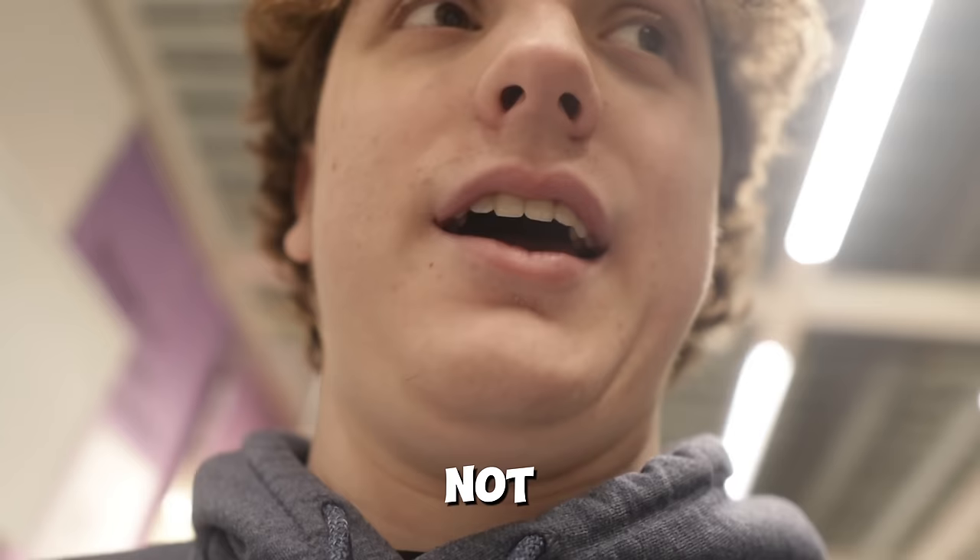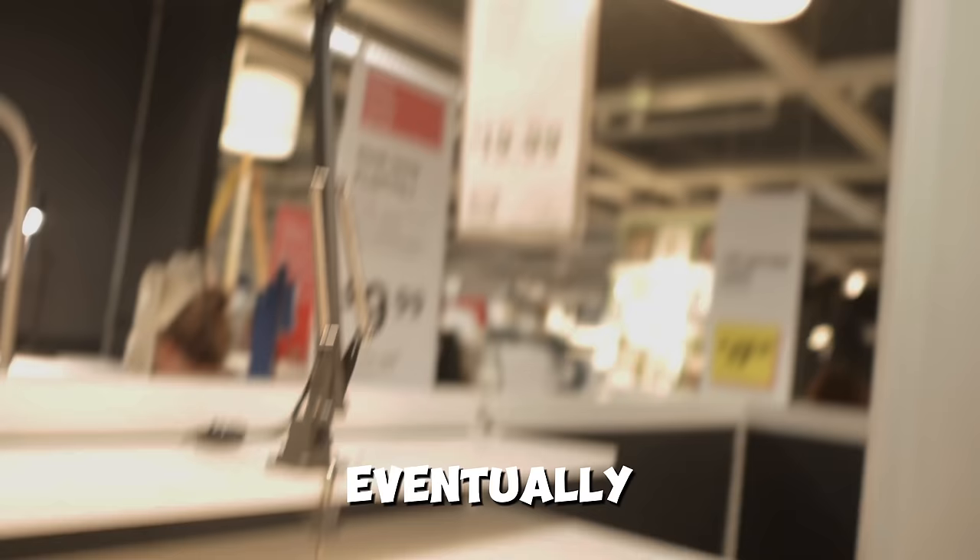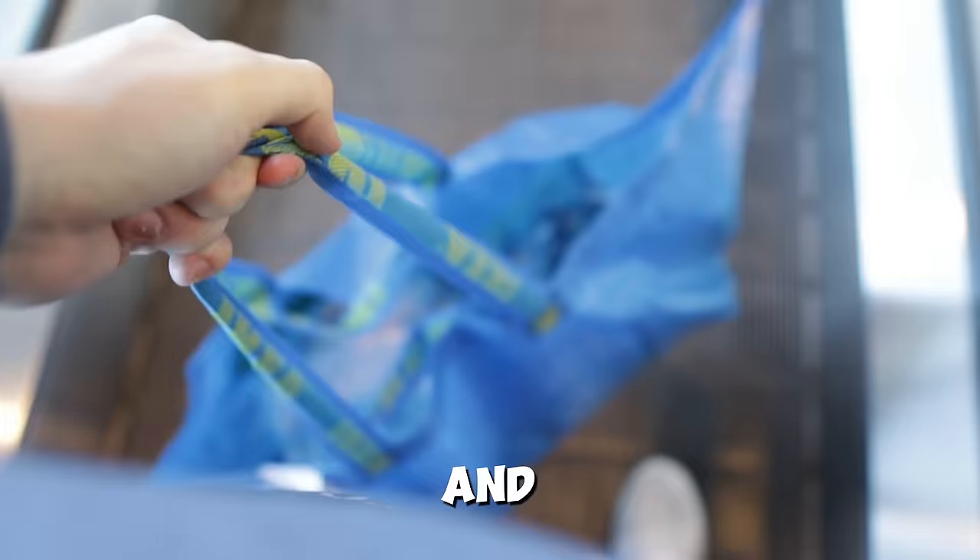We're looking for more lighting and greenery stuff for the shelf, but so far no luck — we might find something though. Eventually I found this lamp that I thought would go really well with the setup, so we went ahead and went to the warehouse to pick it up and then checked out.